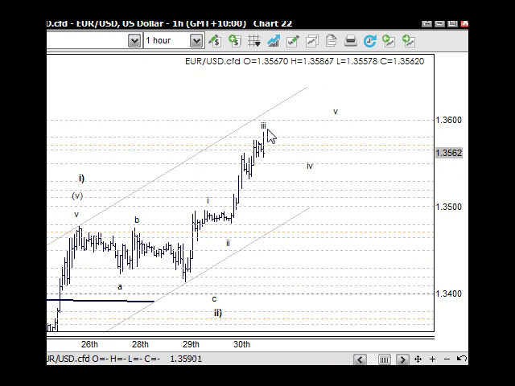So the top of wave 3 is likely to be in now. So we're looking at wave 4 here. You can look at the charts for that though, and then we'll be looking for a wave 5 up. So exactly the opposite of the US dollar. The Australian market's a bit different. The Australian market's not moving with the base metals.